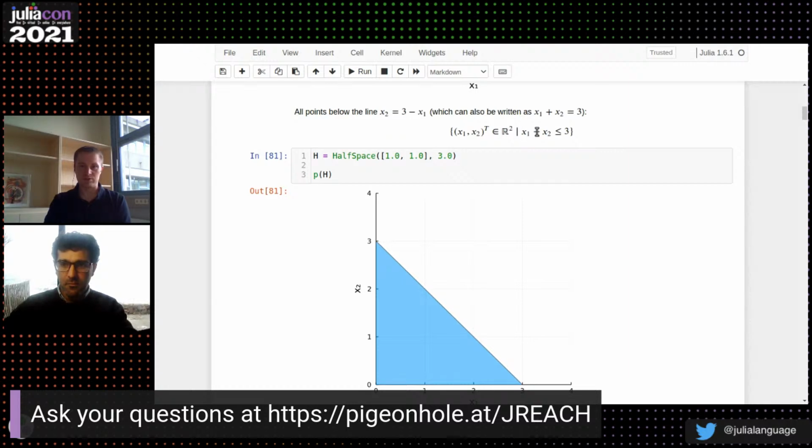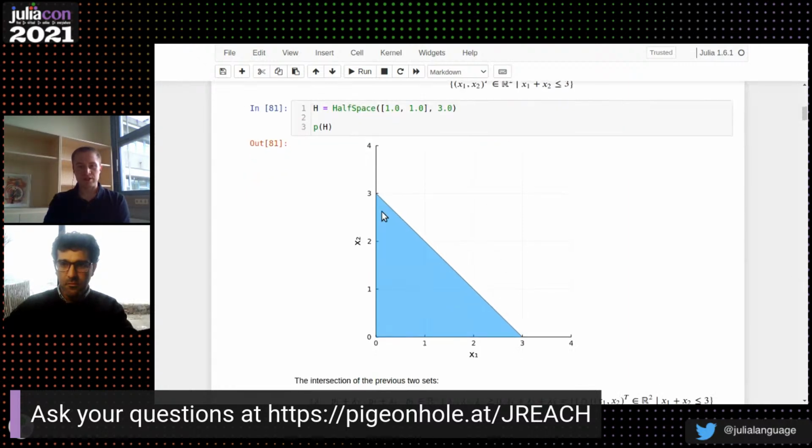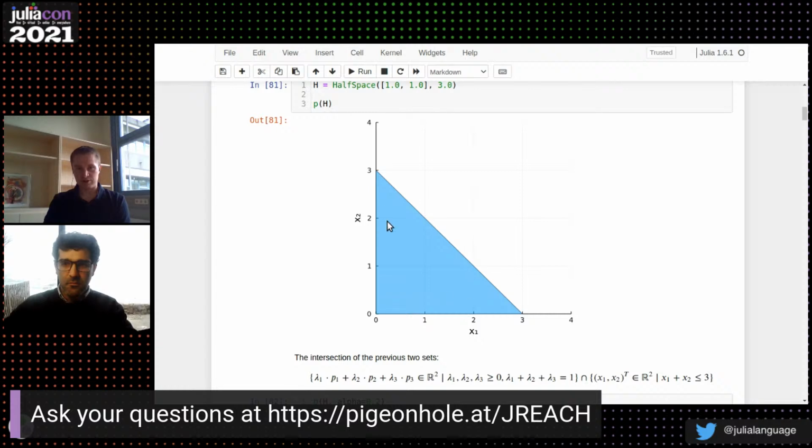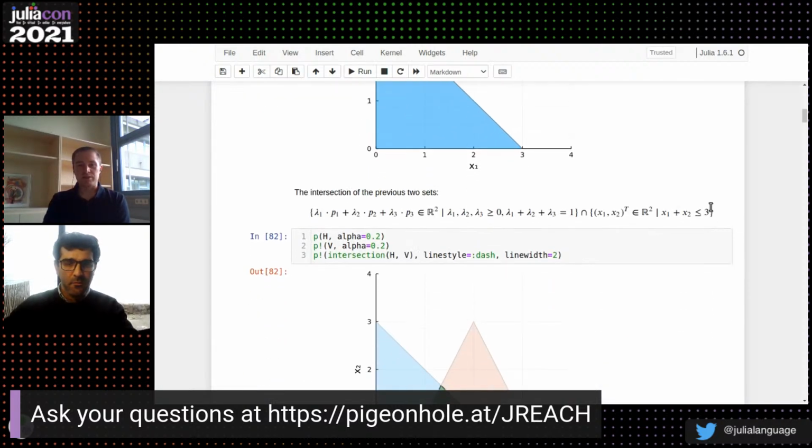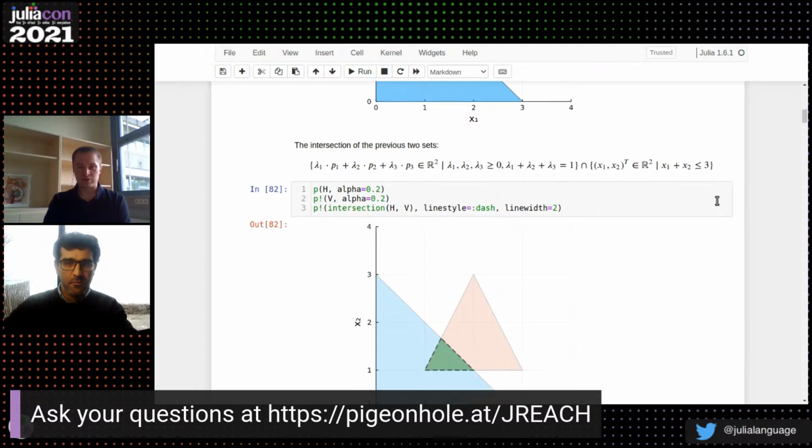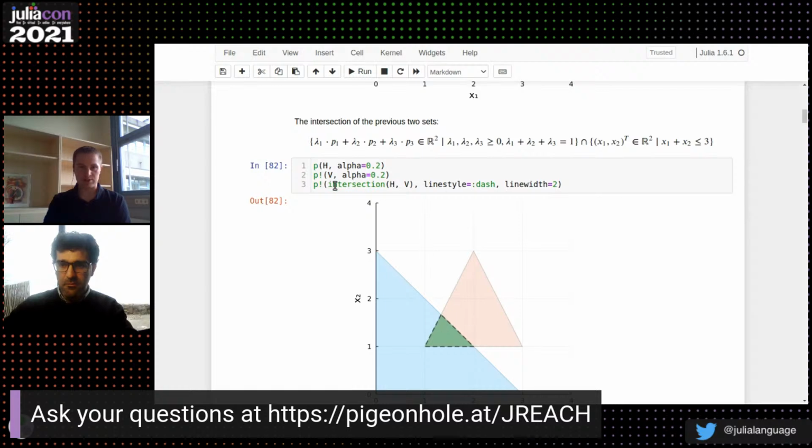The 1, 1 is the normal vector here. This set is actually unbounded, we just only plot this part. And you can, of course, do operations between these sets. You can take this triangle from before and this half space and intersect them. In LazySets, you just do the intersection of these 2 sets, and then you get this green intersection here.